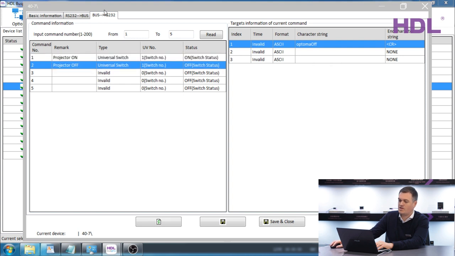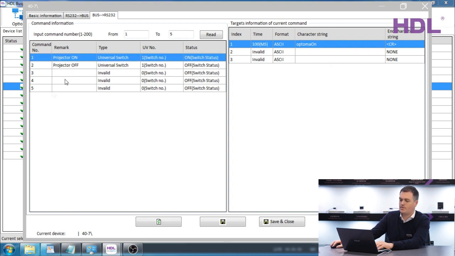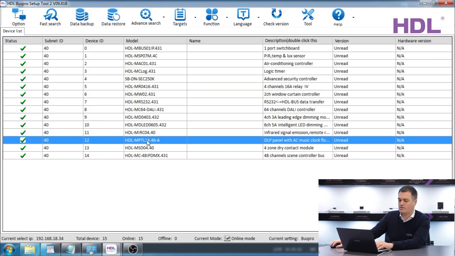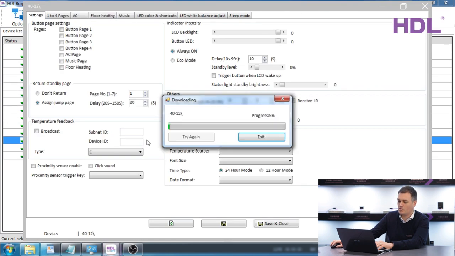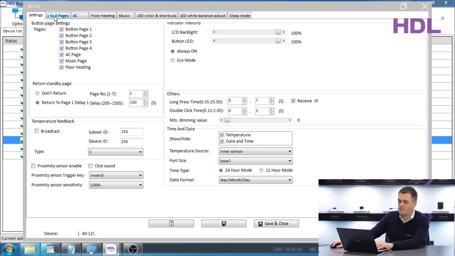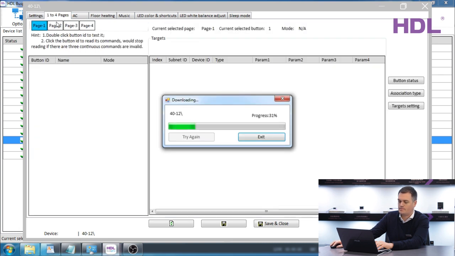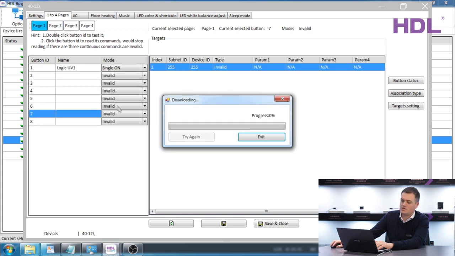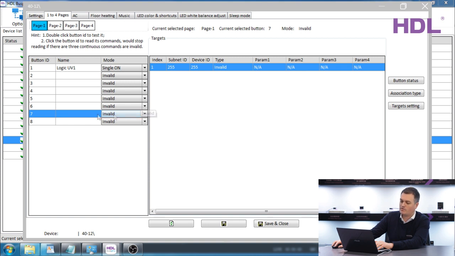In order to send the RS232, let's make an example from the DLP panel. I will use button 7 to turn the projector on and off. I will select a single on-off.